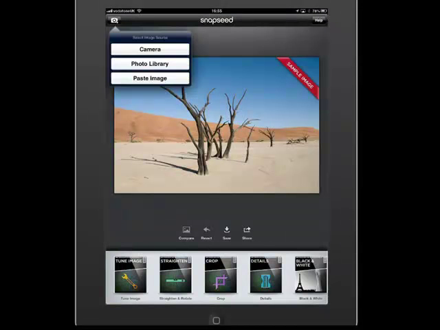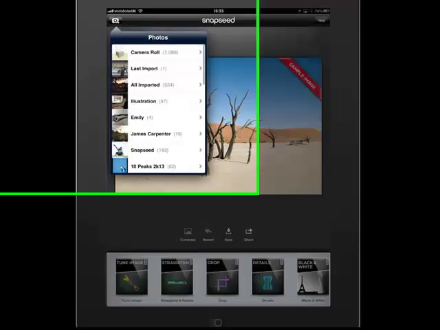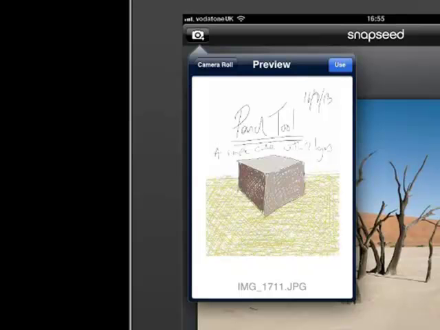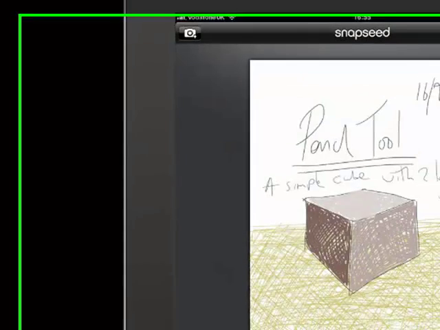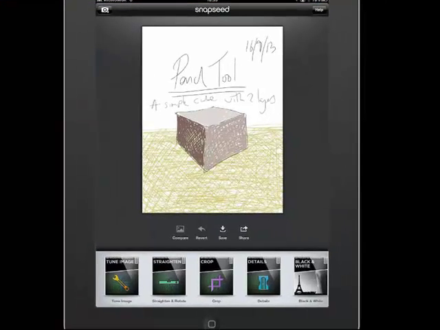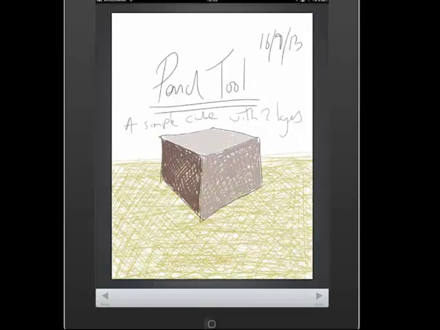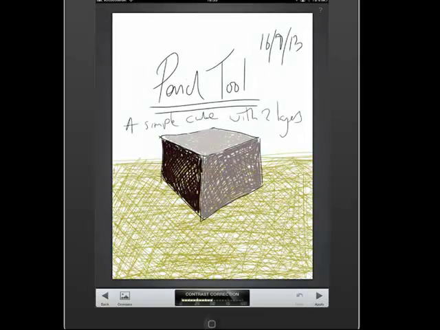Now, before I finish this task, I'm going to modify that same piece of work. So I've now opened up Snapseed, and this is what I want you to do. Go to Snapseed, and at the top left-hand corner, you'll see the little camera, and that will allow you to select pictures, which is what I've done. And the first tool I always try to use on Snapseed is the automatic function, because it cleverly automatically tries to regulate your work.